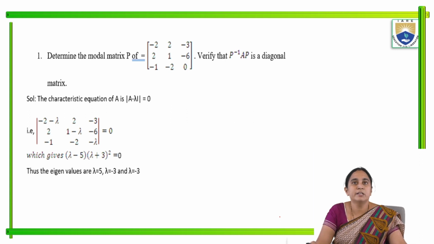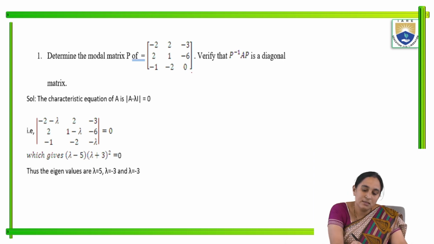Here we have to determine the modal matrix. What are they indirectly asking in the question? Verify whether it is diagonalizable or not. Modal matrix means that after getting the eigenvectors, we write them as one matrix, and that is called the modal matrix. Here, for the given matrix, we have to verify whether it is diagonal or not. For that, what is the first concept? First of all, we have to verify whether the given matrix is a square matrix or not.